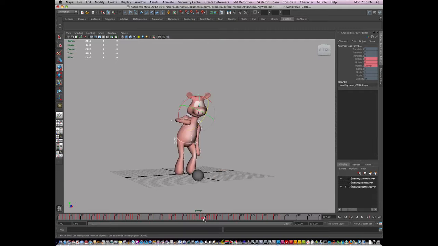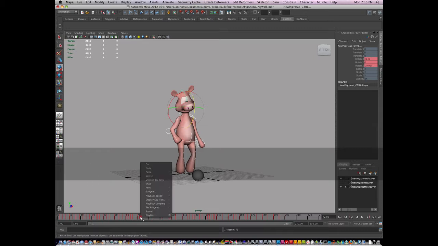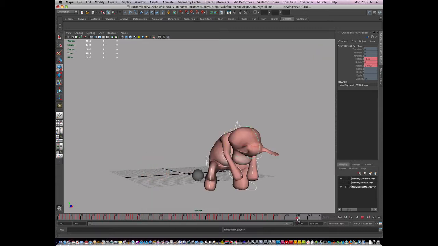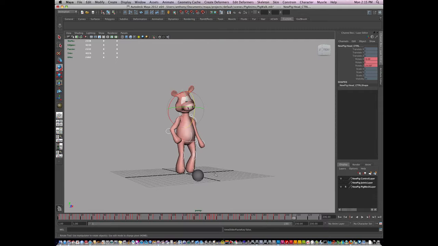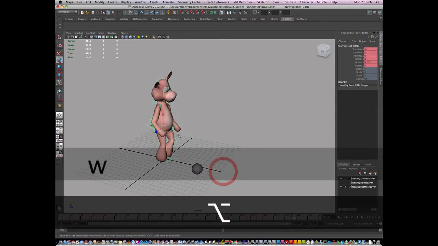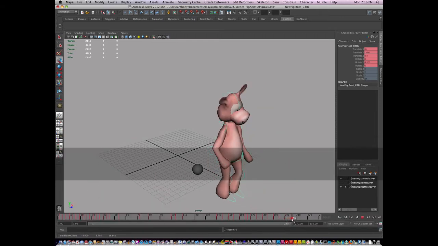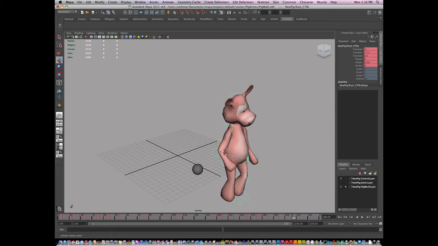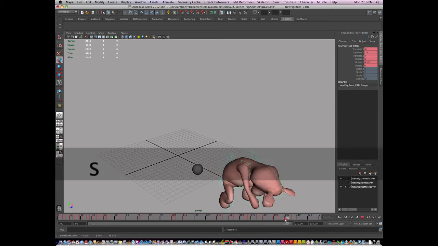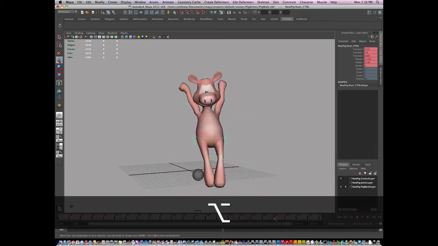To do that, I'm going to copy another frame. So I'm going to come back to, let's say, this position here. I like this position. I'm going to keyframe everything, copy this frame, and paste it right about here. And then move the pig back over. And we'll see which position. That's pretty good, but he's a little bit far more forward than that. Key it.